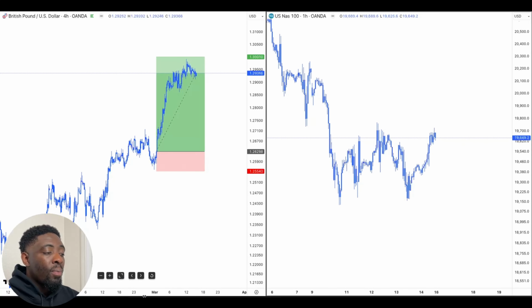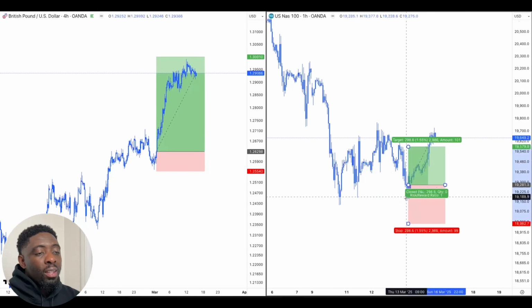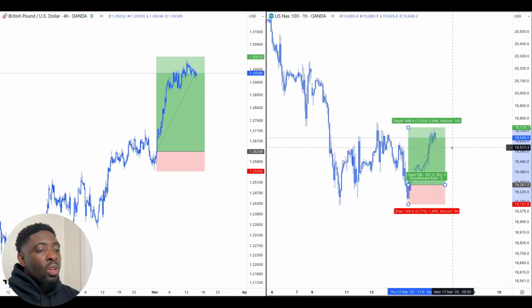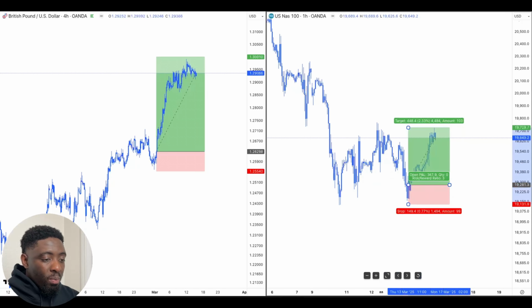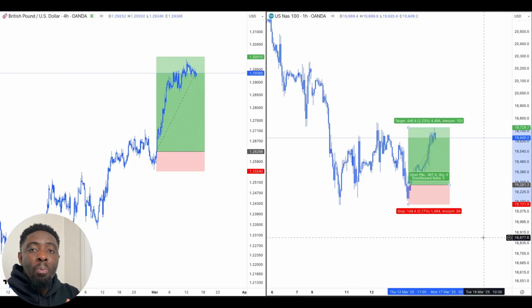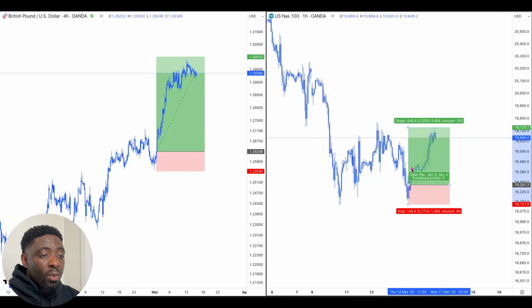The first thing is you need to understand where you're going in, and that comes from your strategy. Where you decide to place the buys or the sells depends on you. I want you to pay attention to certain things right here. On the NAS position, the ratio right here says 3. So let's say you have a 100k account and you decide to risk 1000. At the back of your mind, you know that if this plays out perfectly, you're risking 1000 to make 3000, because you look at the ratio and it says 3000.